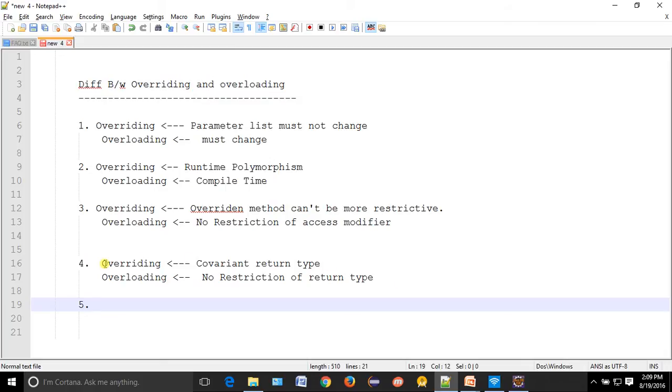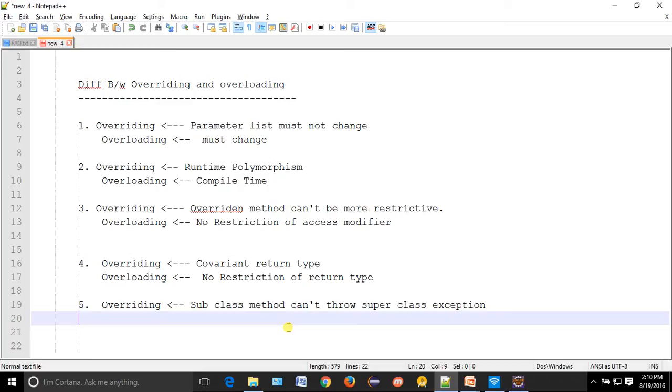And one we missed. What is the one we missed? Overriding: throwing exception, right? So a subclass method can't throw a superclass exception, the one which we have seen.